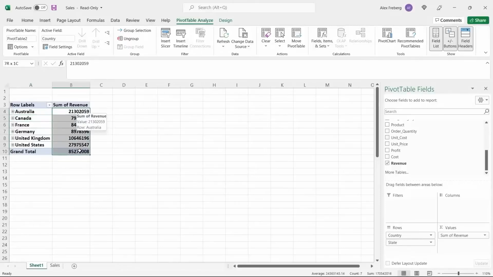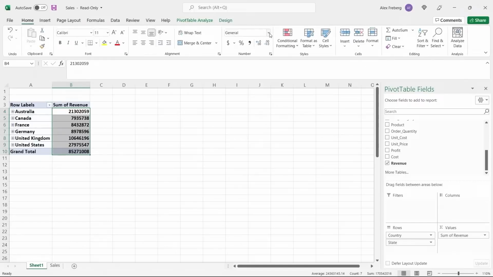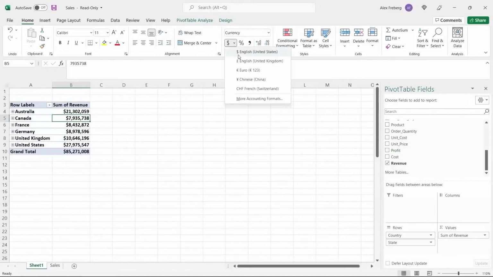Really quick, we can highlight over these and go back to home. You can do it in a couple different ways. We can go to home, and we'll type currency. Now it has these .00s at the end. You can get rid of those really easily by going like that. Already this looks quite a bit better just visually, especially if you're looking at it in dollars. You can change the currency to different currencies if you want to do that.